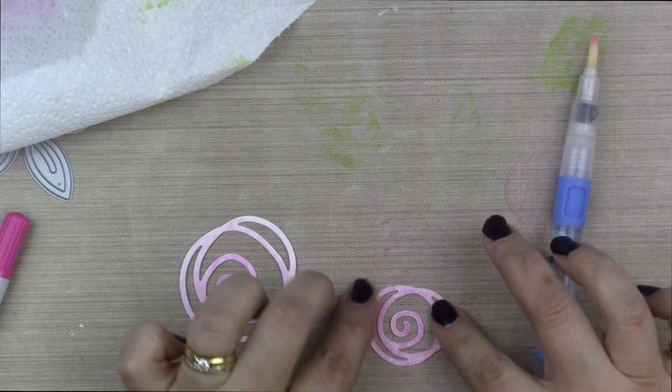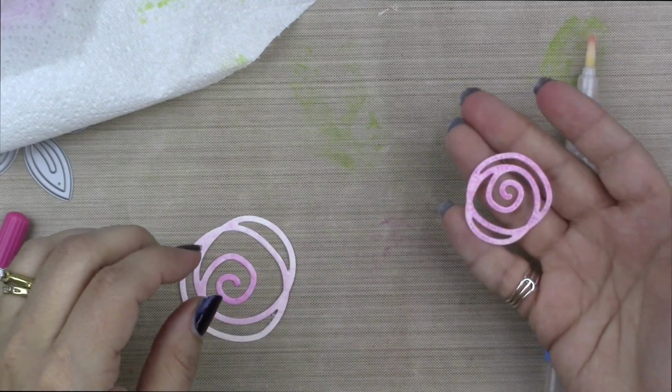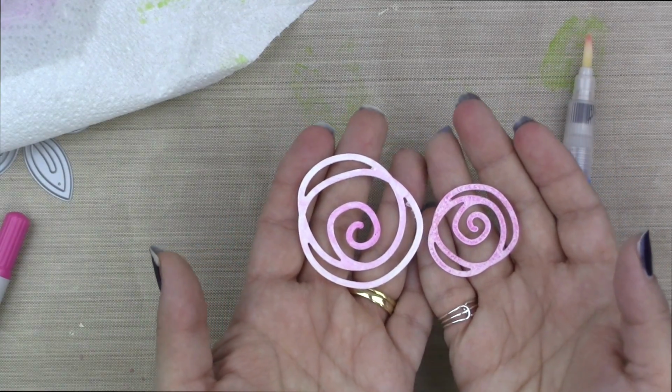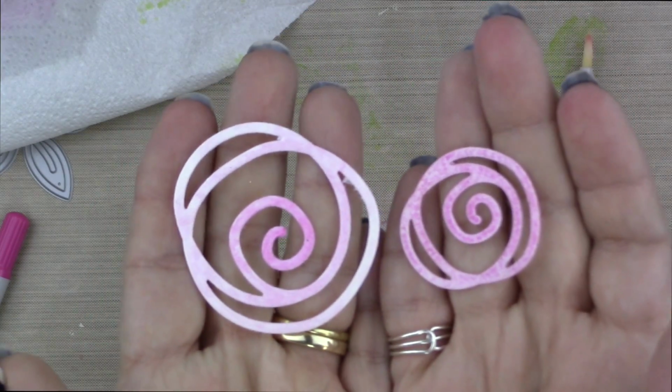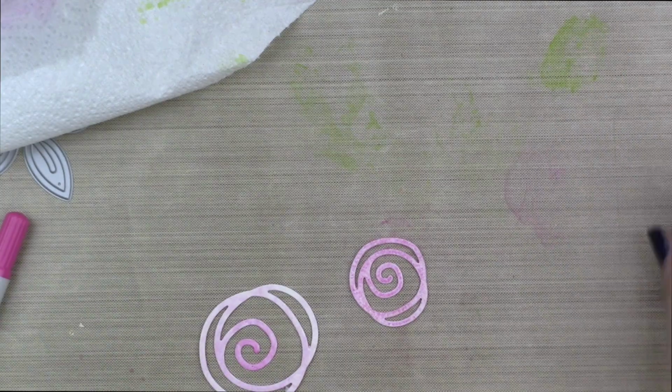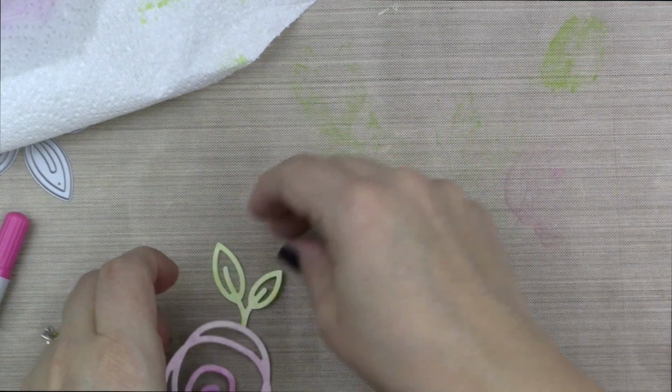Yeah, that's making it look a little bit better. So it definitely has a different look than when you just use the watercolor technique. But these are very pretty.